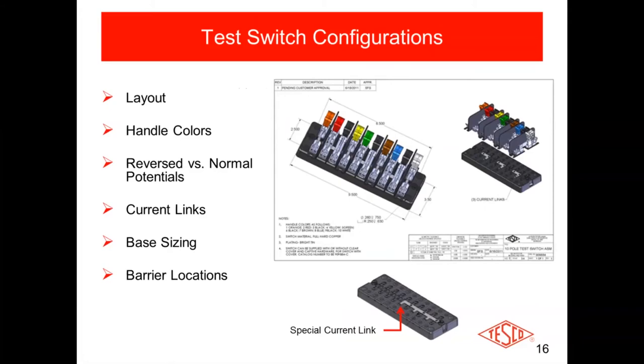Over to the right, it shows the current links. Current links basically tie the CT secondaries together — so when you pull the first switch and want to shunt the CT secondaries, it brings those CTs together and shorts them, and also provides a common for the bottom of the test plug. You'll see there are three of them, one for each of the current pairs. At the bottom there is a special current link — an option — that will short them all together, so you only have to bring one terminal from the last current pair on the test plug bottom to the grounding stud in the enclosure, rather than running three wires daisy-chained together to the ground stud in the meter socket.